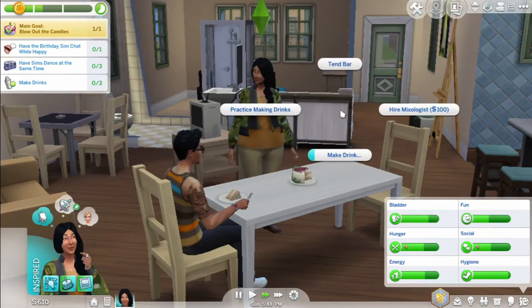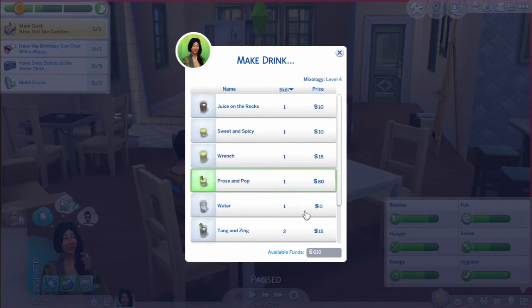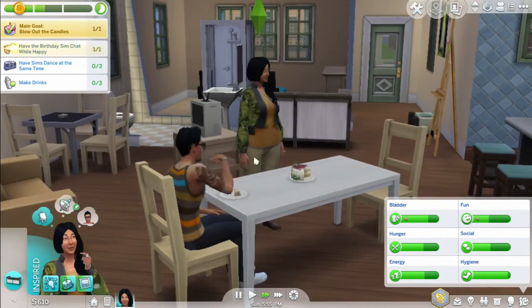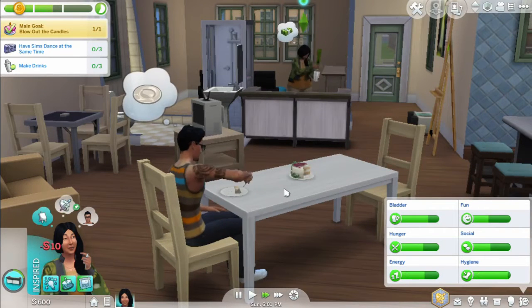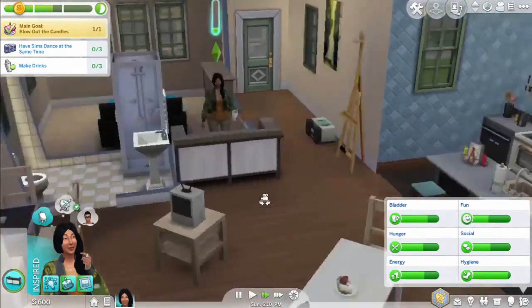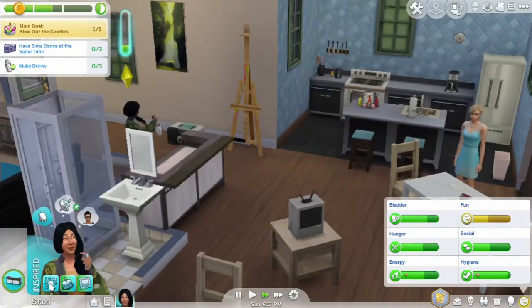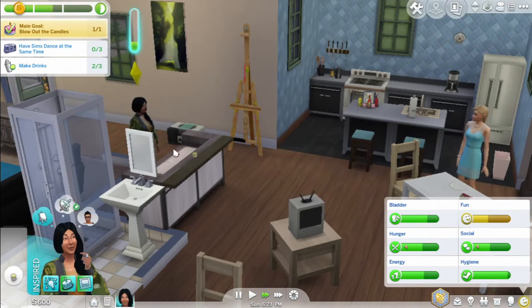Alright, make drinks. We have to make drinks for everyone. So let's make some cheap drinks. Let's make a sweet and spicy. Go. Yeah, you have to make drinks. You know, work on these things one at a time. Oh, come on, girl. You're not that bad at making drinks. You were a mixologist for a while, you were hoping to get into the career. And I also really just need her to be happy, but I'm not sure she ever will be. I think she's just stuck being inspired for a while. But, you know, okay, no, you're not supposed to drink it. You have to make another drink now.